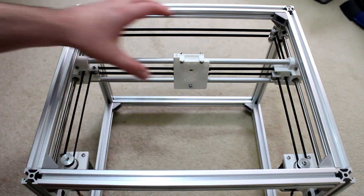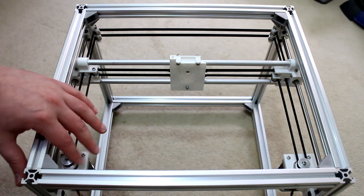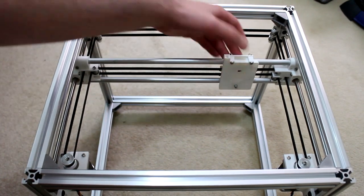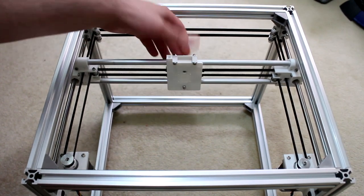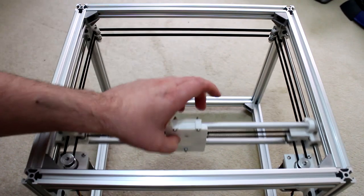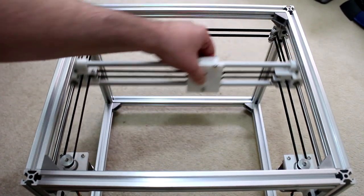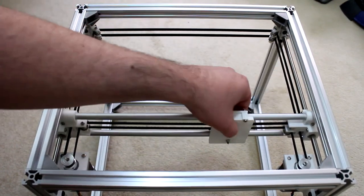And unlike last week where I was able to easily move around the whole X gantry, now that the belts are installed and the motors are attached to the belts as well, it's obviously taking more force to now move this by hand, but certainly not impossible. And whether I'm moving just the X or the Y or both, there's no binding at all. So I think this whole drive system will work for me just fine.